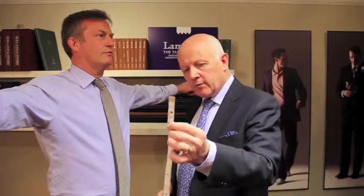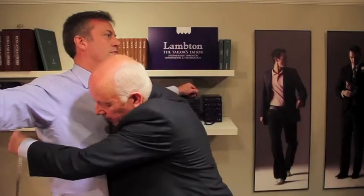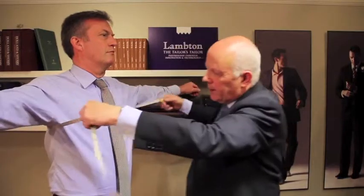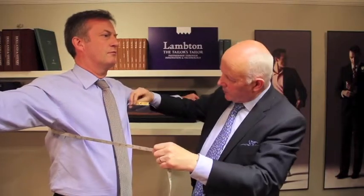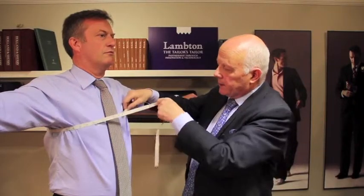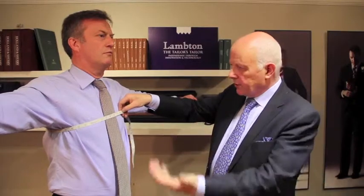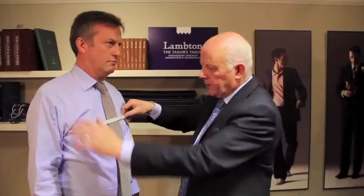I'm going to hold it with a finger and thumb in one hand and pass it around underneath the armpit to the other side, and we're going to bring the tape back to this point and control it again here. Ask your client at this point then to just drop the shoulders for you, nice and relaxed, and look straight ahead. So nice and relaxed.